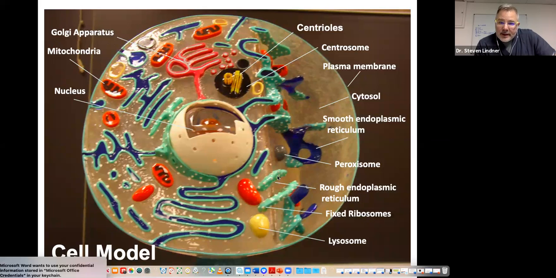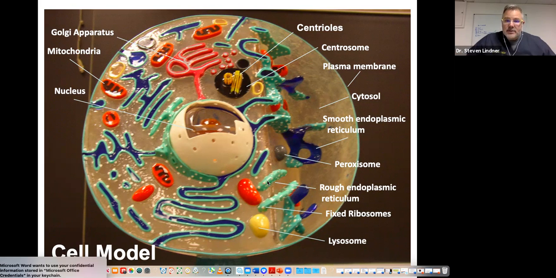The difference between the smooth and the rough, if you look at the structure, the smooth ER looks smooth. The rough ER looks very rough because these white speckled dots on top of them are referred to as ribosomes. Ribosomes are these white speckled dots. Some of those ribosomes are fixated to the endoplasmic reticulum. When they're fixated, we call it a rough ER. There are ribosomes that could be freely floating in the cytosol, and then we would just refer to those as free ribosomes, and they would just look like white speckled dots.